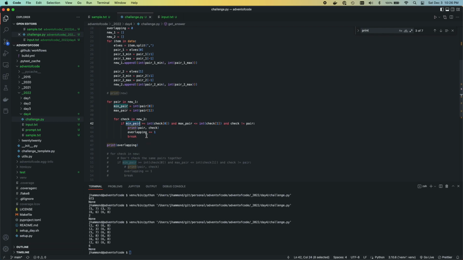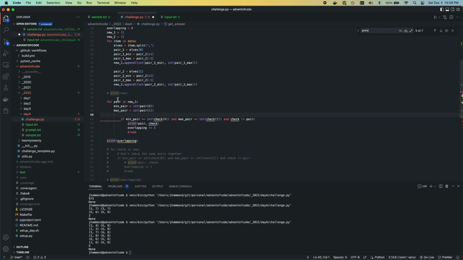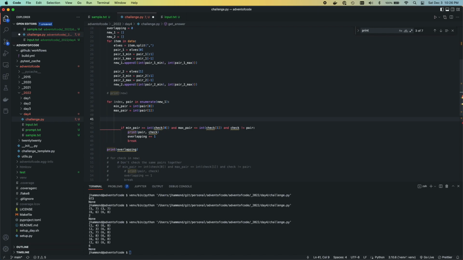Oh, we're doing it. I'm literally doing it again. We don't even need this. We need, well, we need something probably like this. And what we're going to say instead is, we're going to have this check here.